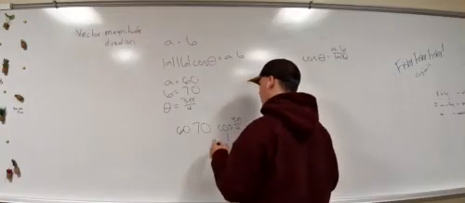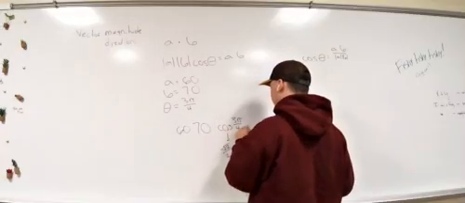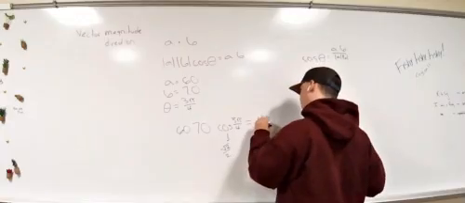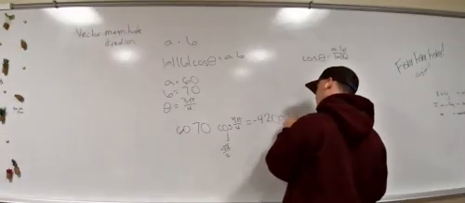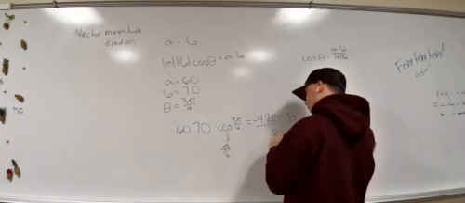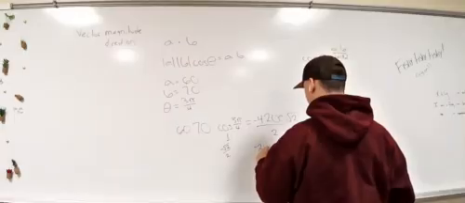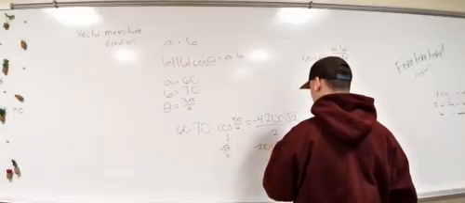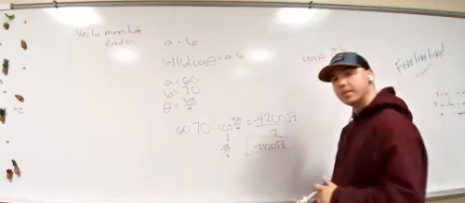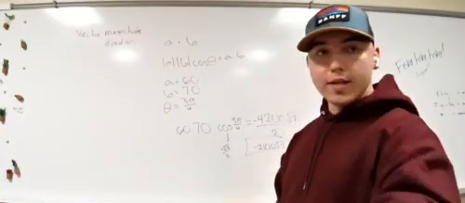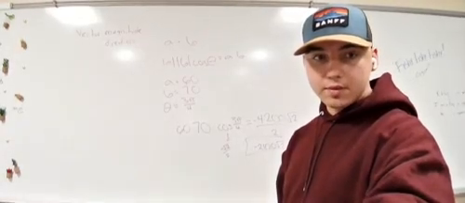Simple as that. So it's just going to be 60 times 70, which is 4,200, equals 4,200 negative root 2 all over 2. So we're going to divide that by 2, and we're going to get negative 2,100 root 2, with no denominator, and that'll be our answer. And if you look on the homework, that is the correct answer. I hope that makes a bit of sense.